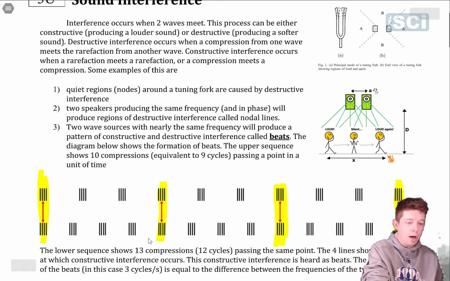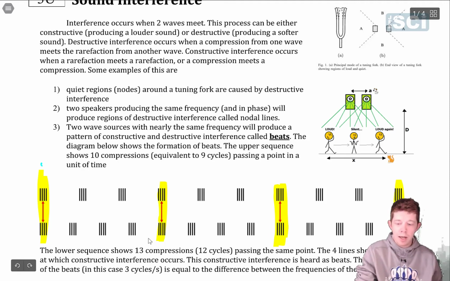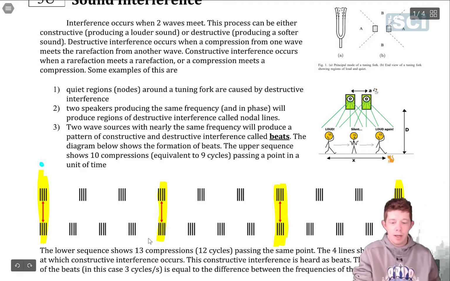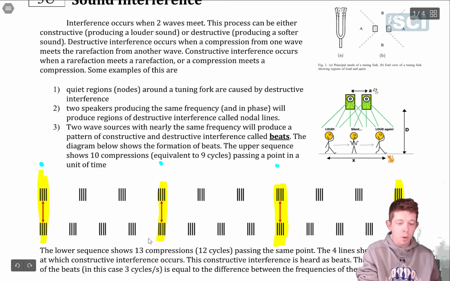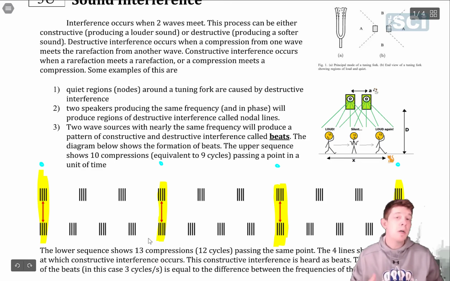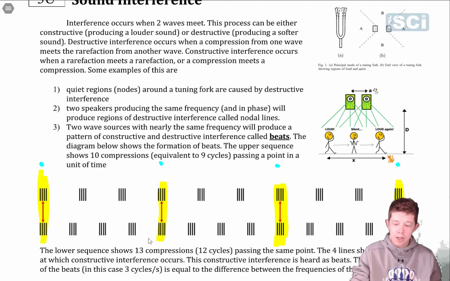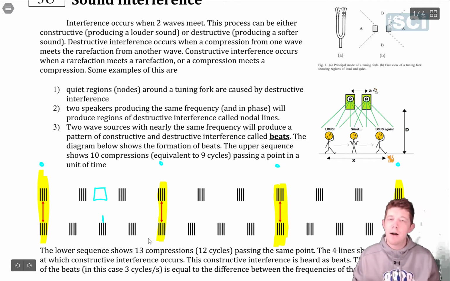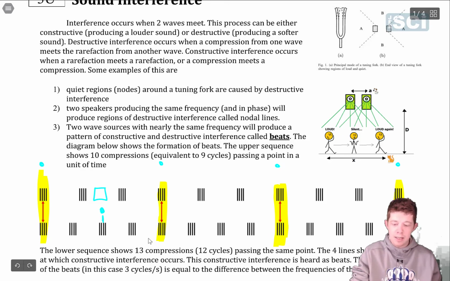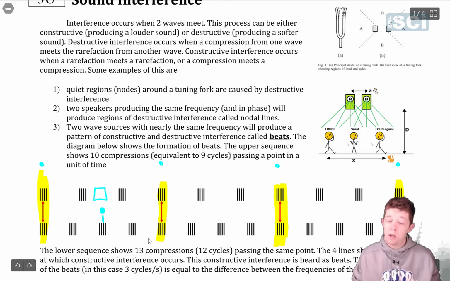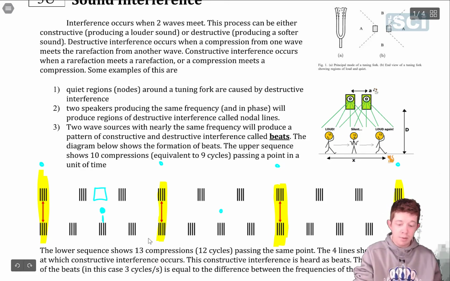And that will cause an area where we have a large amplitude. And each of these points where the compressions meet up, the noise will sound like it gets a lot louder. But there will be a region where a compression, like this one right here, meets a rarefaction of the other frequency. And that causes destructive interference. So a node, and that occurs a couple times throughout this period of time.